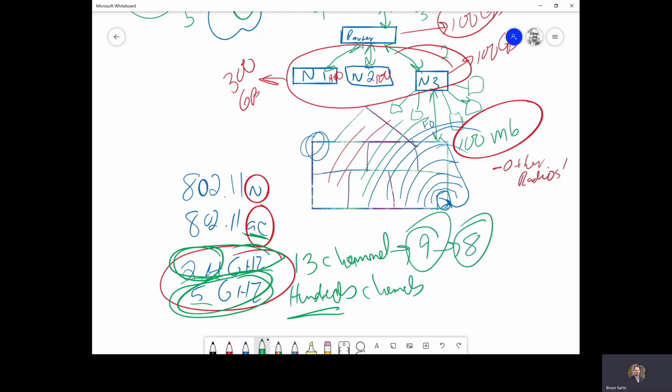Your Apple iPads and iPhones are going to take as much bandwidth as they can, whereas your computers, your Dells, your HPs, things like that, are only going to take what they need. You want them all at 5 gigahertz because that's the best possible connection in the cleanest place, because if you run out of channels in this range, your devices will not work.